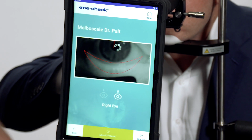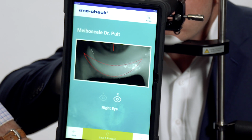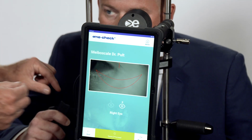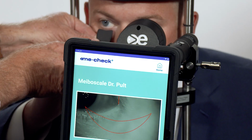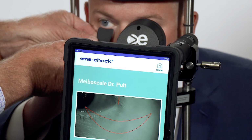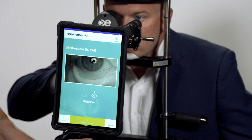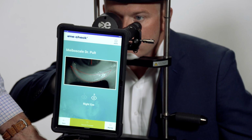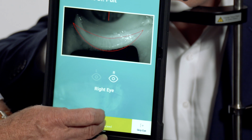I will place the depressor under his lid, have him pull down and push in maybe a little bit. And what this did is it inverted his lower lid. From a technician standpoint, what we would like you to do is to try as much as possible to get the patient to help you do the lid retraction. You want to be under the eyelashes, not on the lashes themselves. You're going to want to be right under the eyelashes, pull down, and invert the lid. We're going to have him pull his lid down. I'm going to lower the lips there on top of his glands, touching the bottom gland and the top gland, and hit save and proceed.